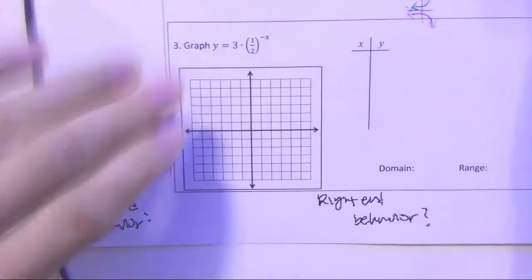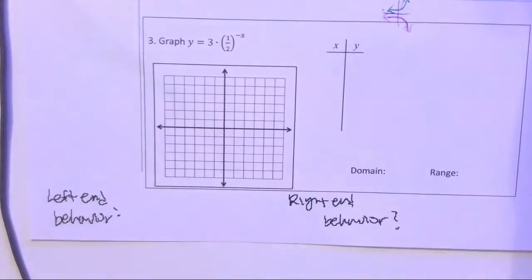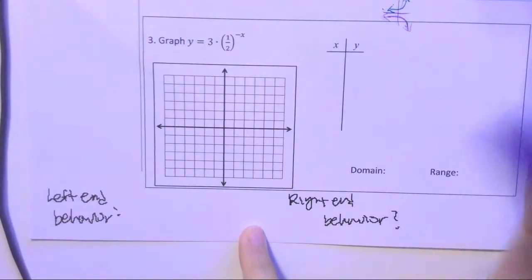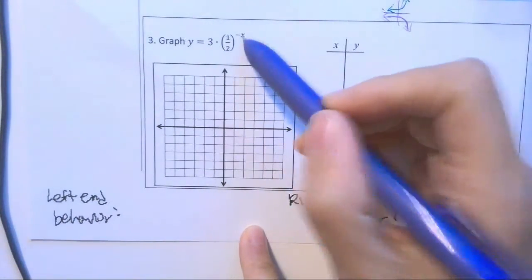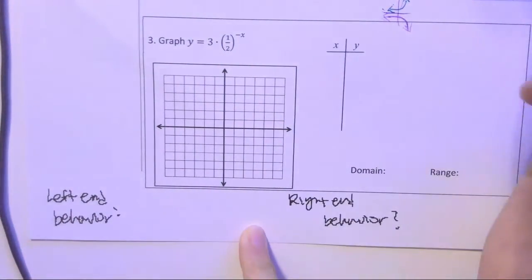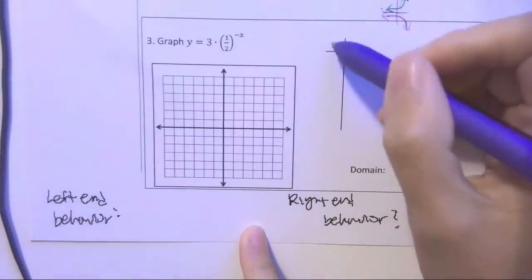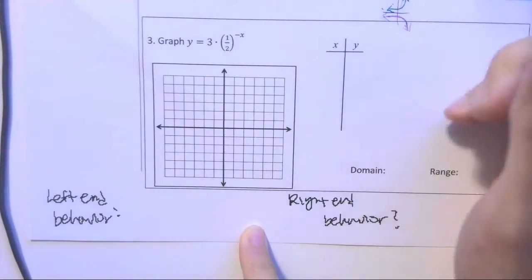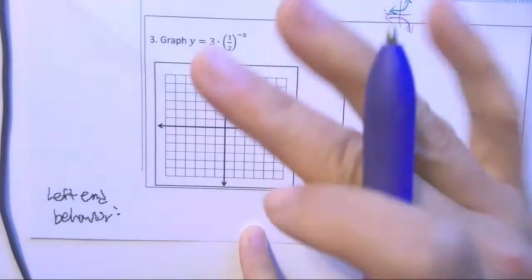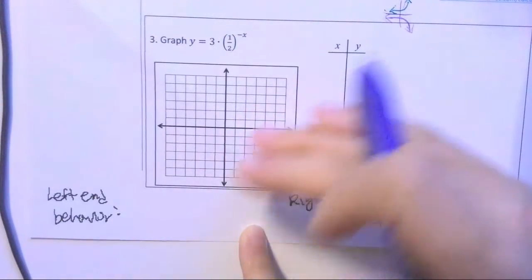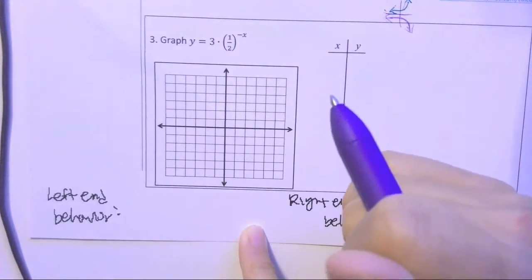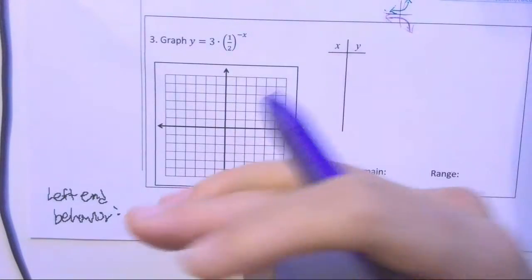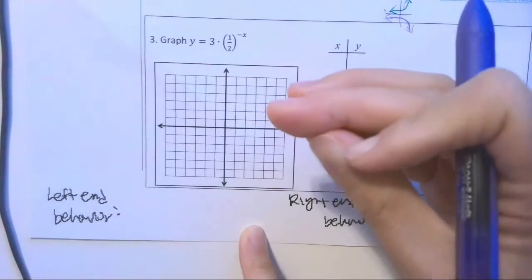All right, so now let's look at how to graph the function together. Graph 3 times half to the negative x power. There are going to be a few x values that we're going to try to find the y value. I believe you're going to have some Delta Math problem of learning how to graph it, but on your Delta Math, it actually asks you to only plot 2 points and the asymptote.